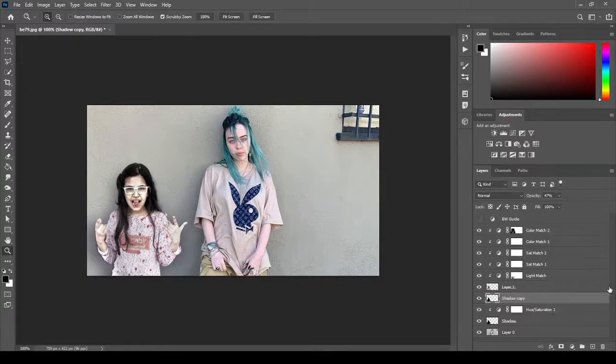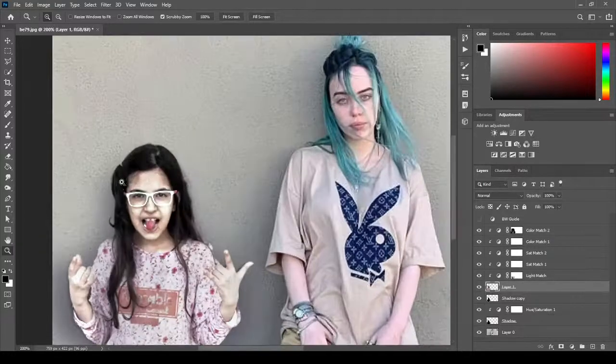Now what else we can do here is take the original image, and you can see that this image is a low resolution image, and this is from the raw, so it is very clear.